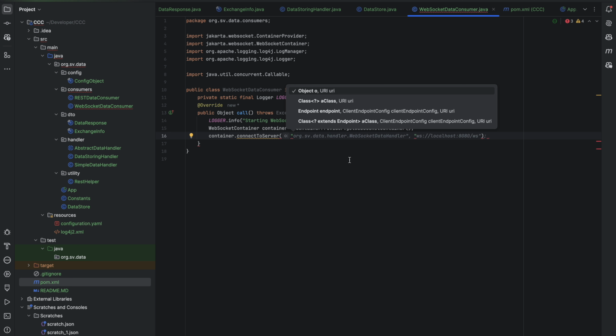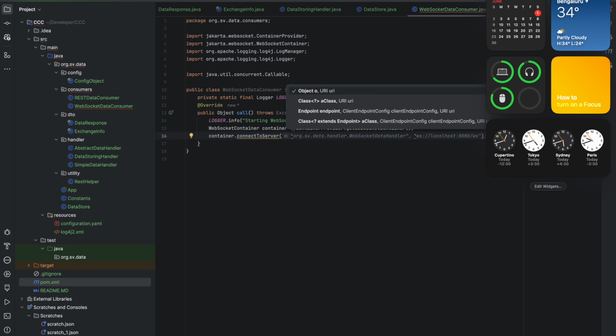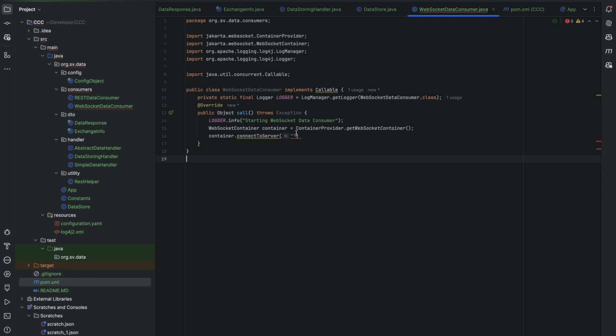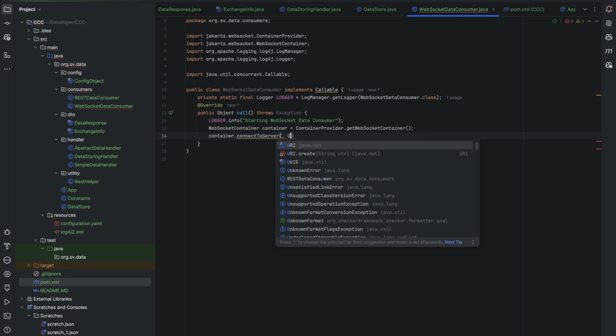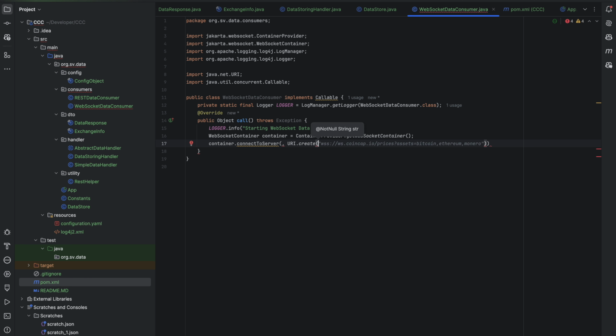For connecting to the server, you need an implementation class that defines what to do with the messages. I'll use URI dot create. Cool, this requires one more argument. What is this argument? It is nothing but what to do with the messages that we get, and what should we return.